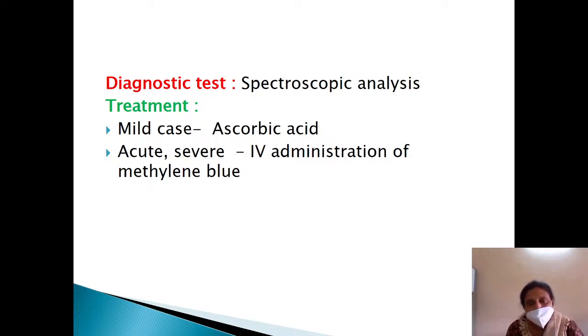In the next class, we will discuss the functions of hemoglobin. The primary function of hemoglobin is to transport gases, oxygen from lungs to tissues and carbon dioxide from tissues to lungs, and also hemoglobin acts as a buffer. In detail we will discuss the oxygen dissociation curve, the ODC, and the factors which affect it. We'll also discuss the chloride shift, Bohr's effect and the effect of 2,3-BPG. All will be discussed in detail in the next class.